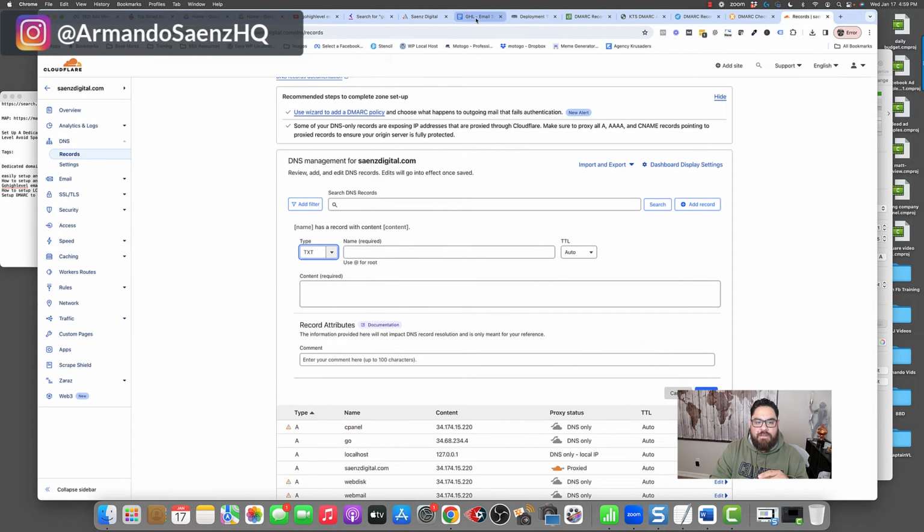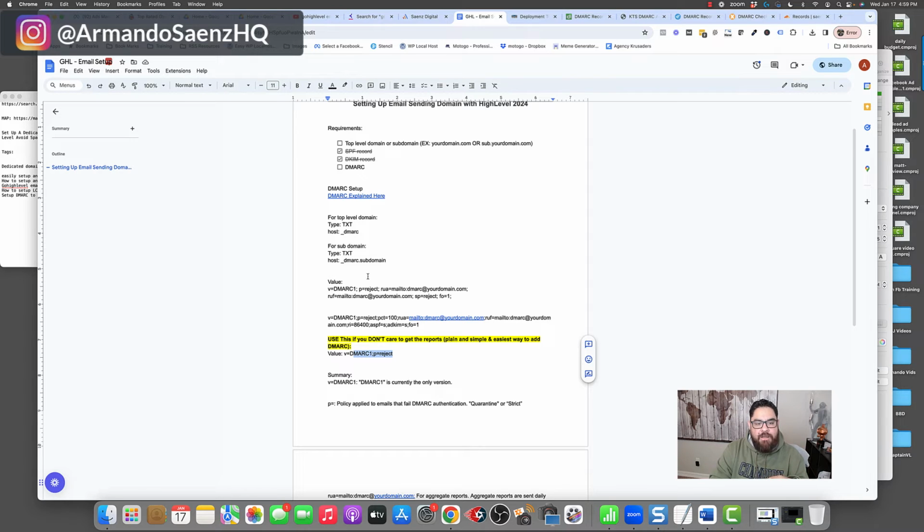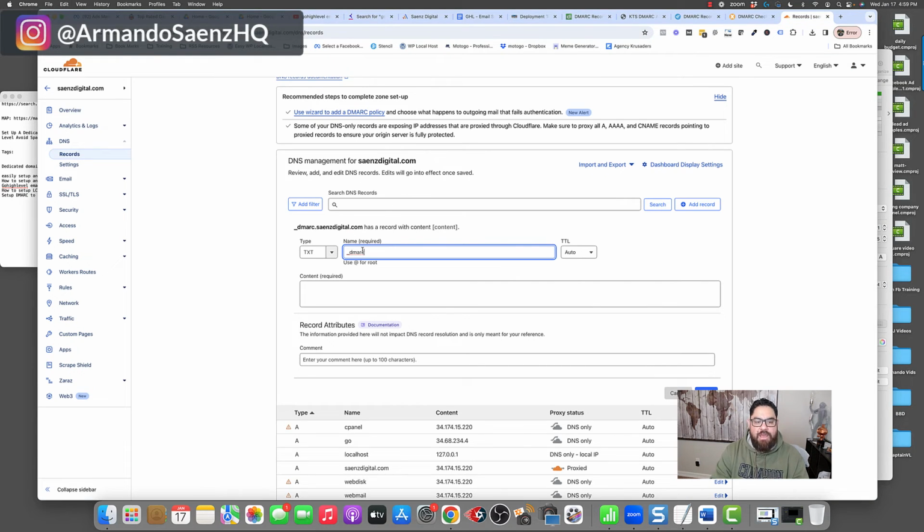Okay. Next, you're going to go down to this description here, and as you can see, there are two types of records to add. We're going to add an underscore DMARC as the name. Now, if you are setting up a top level domain, okay, you want to put underscore DMARC and just leave it alone and nothing else. It's going to look exactly like this, okay? If you're setting up a top level domain, a root domain. But if you're setting up a subdomain like I am, I'm just going to type in dot and then the subdomain. So it's going to be underscore DMARC dot and then whatever your subdomain is, and you're going to leave that right there alone.